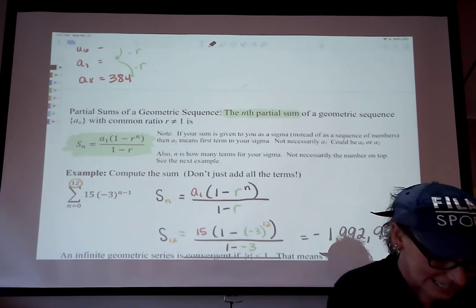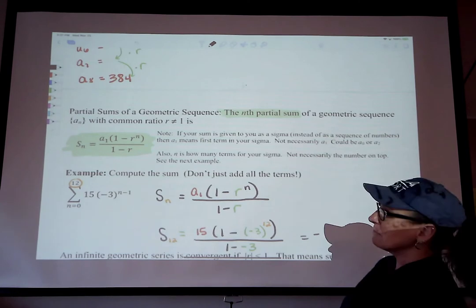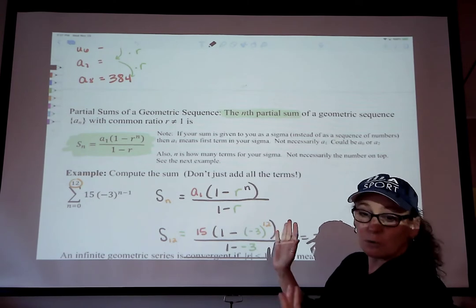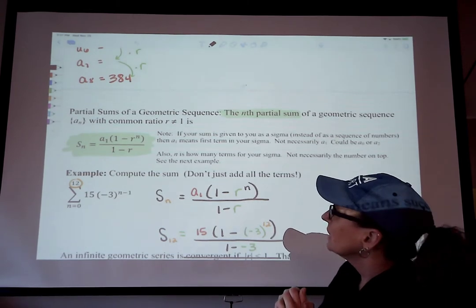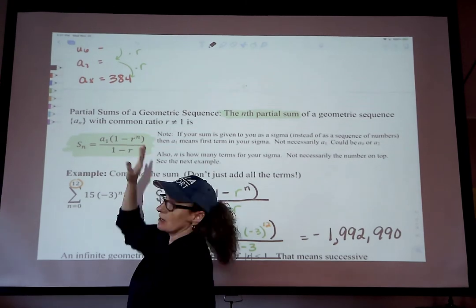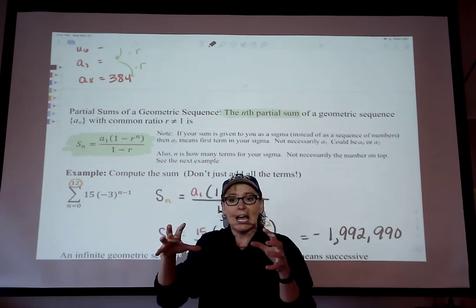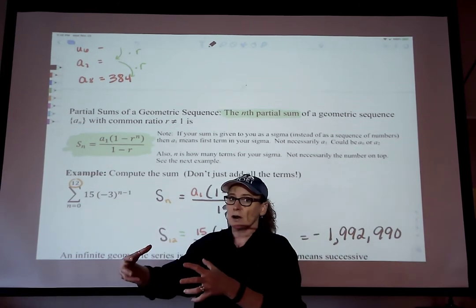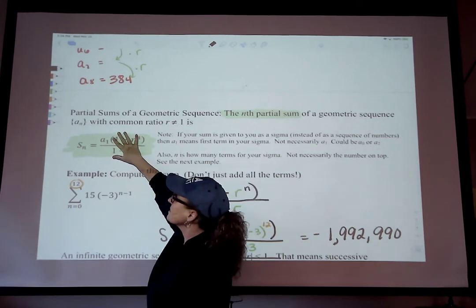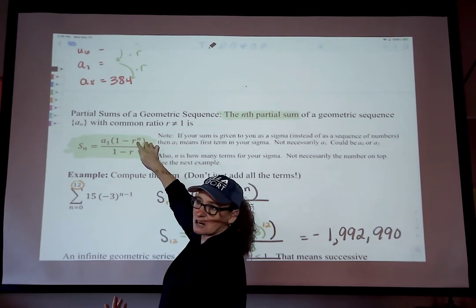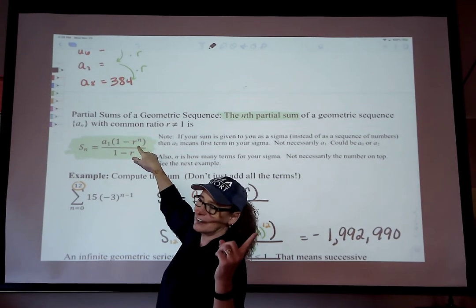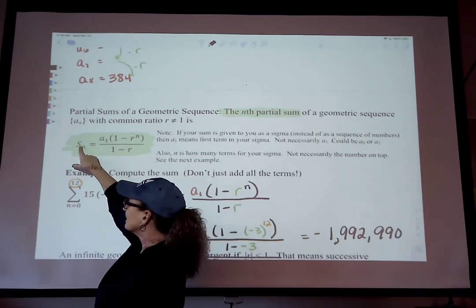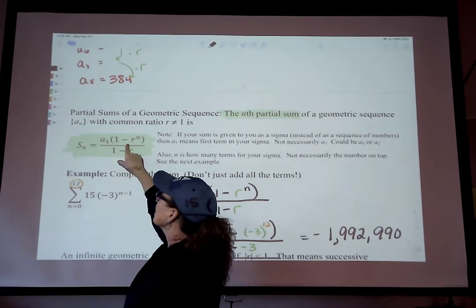All right, we're looking at nth partial sums of a geometric sequence. Just like we did with arithmetic, let's look at the sum of the first 8 or whatever. We're going to do that with geometric. Here's what it looks like. You've got a different formula. On your formula sheet, you're going to have to know the difference between the sum formula for arithmetic versus the sum formula for geometric. This is the one for geometric, and it's got the power here, and it's got R. There's your clue. The one with the R goes with geometric. So the sum of however many you want, we're going to do this math right here.